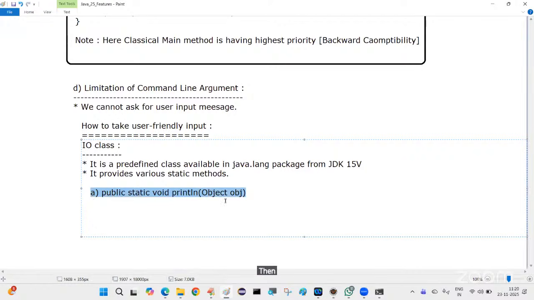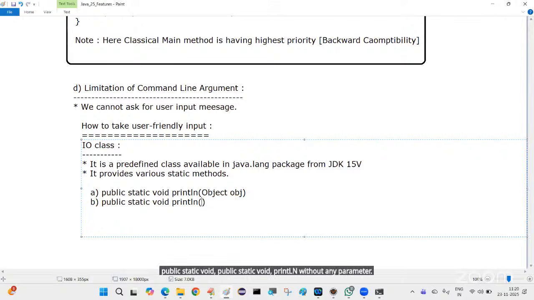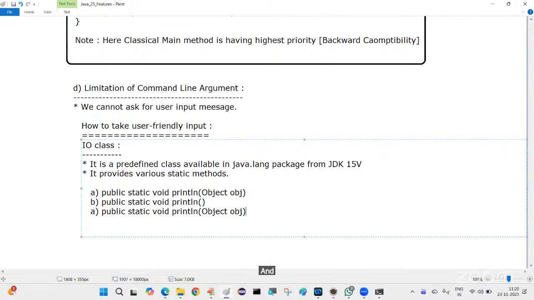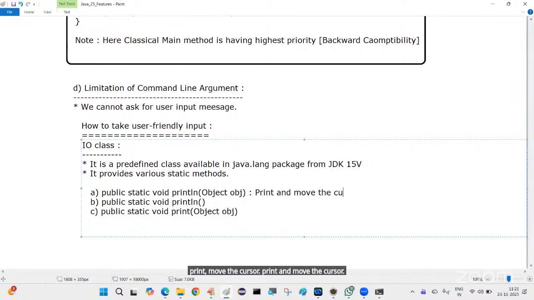Then they have given one more method, public static void println without any parameter. And they have given one more method, public static void println, which will print and move the cursor to the next line.